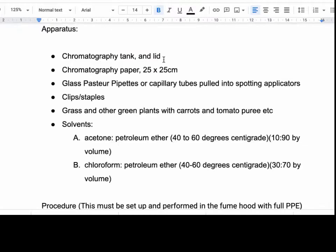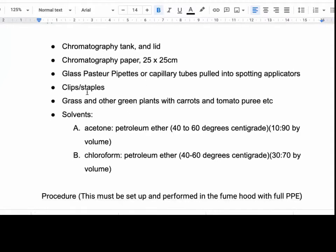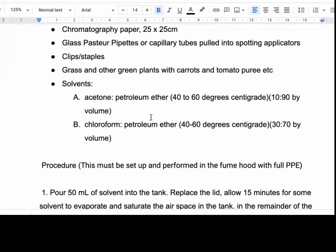We need a chromatography tank and a lid. I just use a tile or a piece of glass for the lid. Chromatography paper. I have 25 centimeters long, but it's not centimeters wide, so I'm going to change that. Pasteur pipettes or capillary tubes, some kind of clip or staple, grass, other green plants, carrots and tomato puree, whatever. Solvents: acetone, and that's 10 to 90 by volume, and chloroform to ether, 30 to 70.